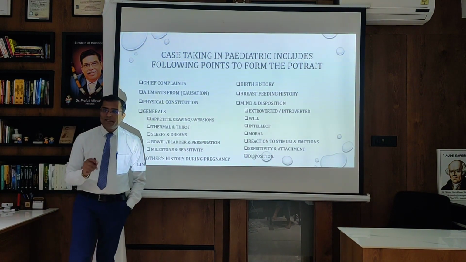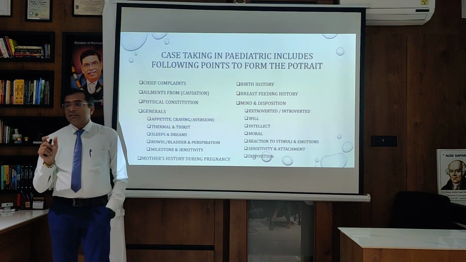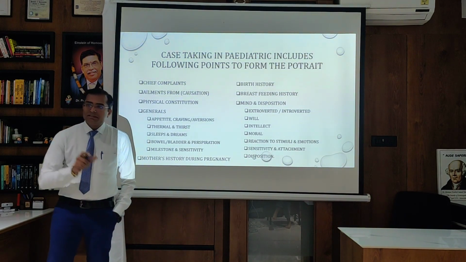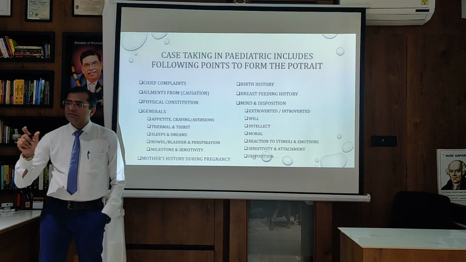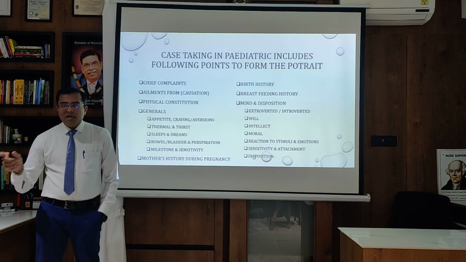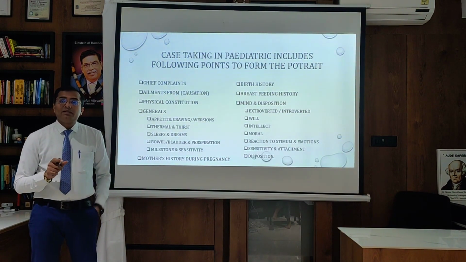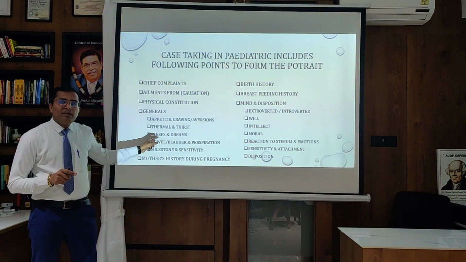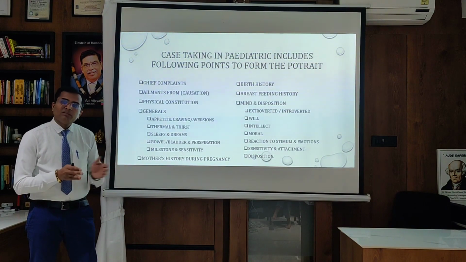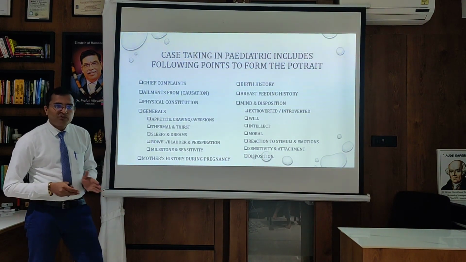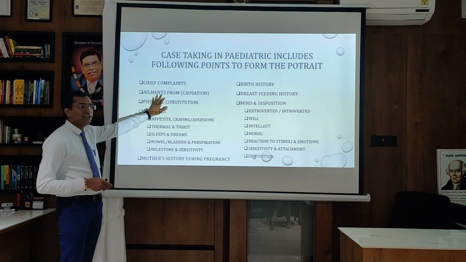After the chief complaint, we need to understand whether it could be a psoric one, a psychotic one, or a syphilitic one. According to that, we need to understand the onset, where it started. So it all started with the psora. We need to find out the causative factors in each and every case.